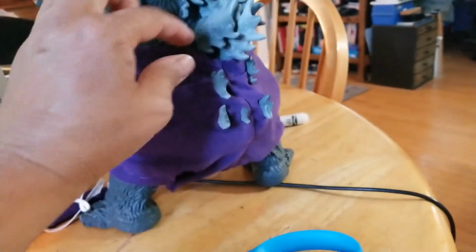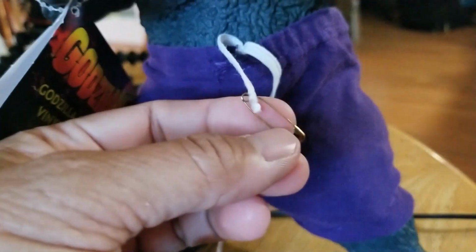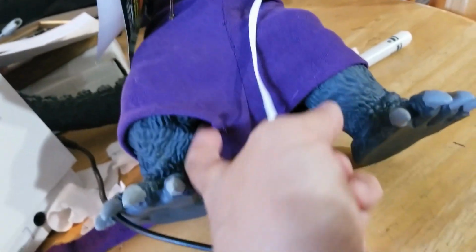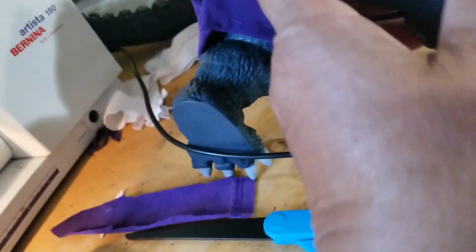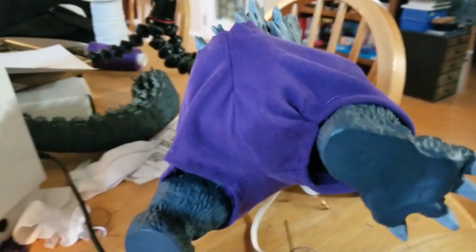Okay, update. So I've added elastic to the waist. And basically for that, you use a little pin, you cut a strip of elastic, whoops, you don't let it fall. You just cut a slit here, take it all around and thread it through and then tie it, right? But I left this all here so that you could see that happening. And on the bottom, I went ahead and did a little basting stitch here, which is really very primitive. And because the back is so large, I put a tack here and here because it was just a little too open on the leg. So that's it for the first purple number one, we'll call it, model.